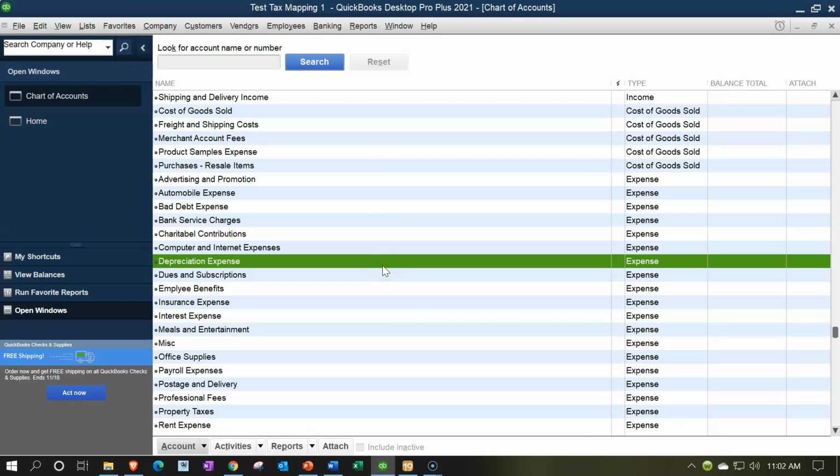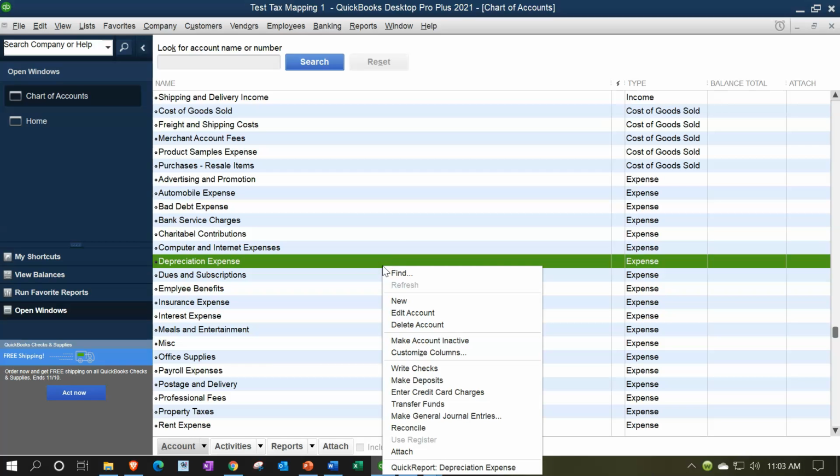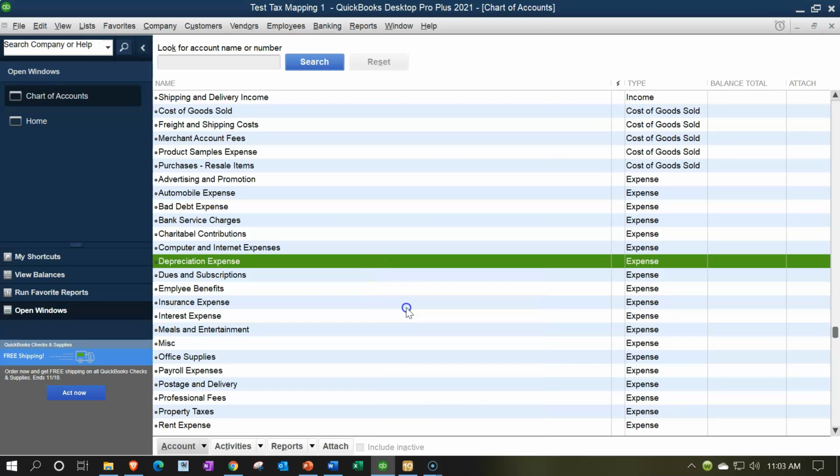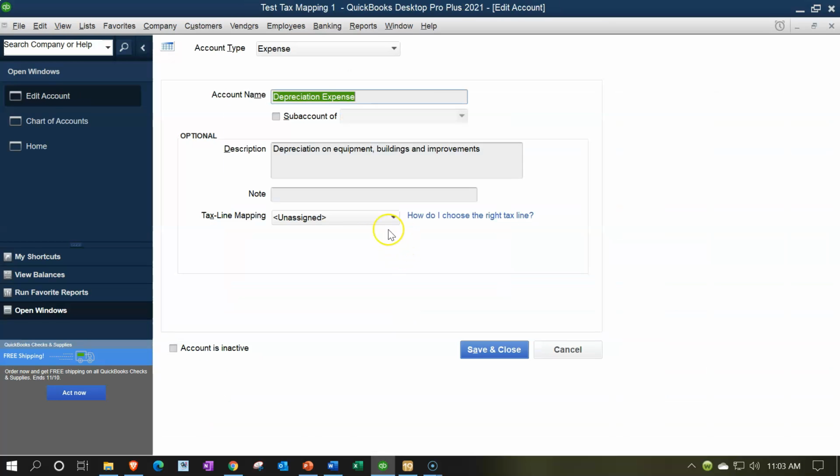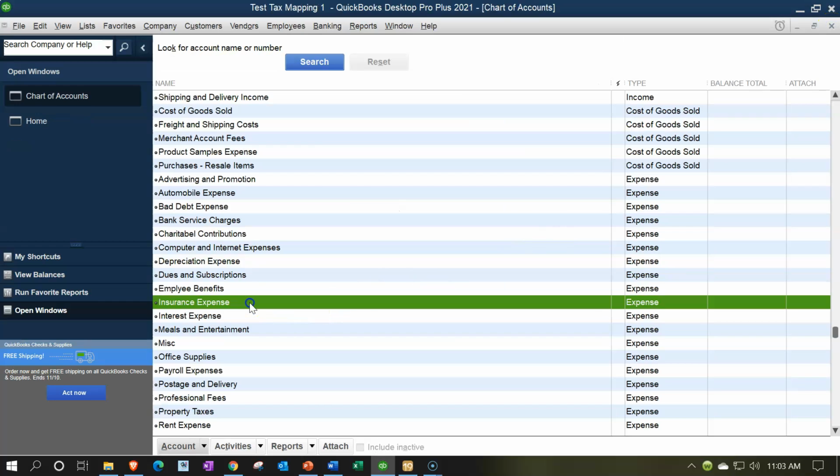If this chart of accounts was created when we started up the file, then they were already mapped because QuickBooks mapped them. In any new account we set up, we then mapped it to the proper tax line. So for example, if I was to edit this item, we're talking about the line item down here. And of course, this one happens not to be mapped because depreciation has a kind of a unique issue, and we'll take a look at that.